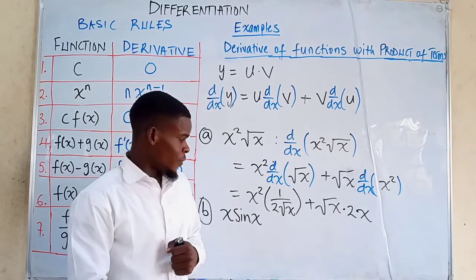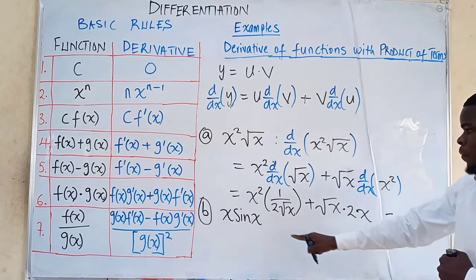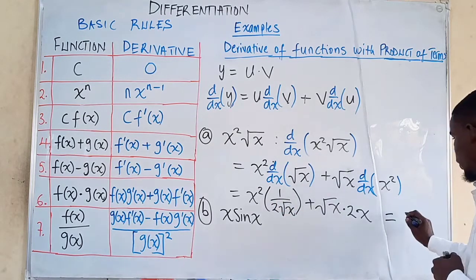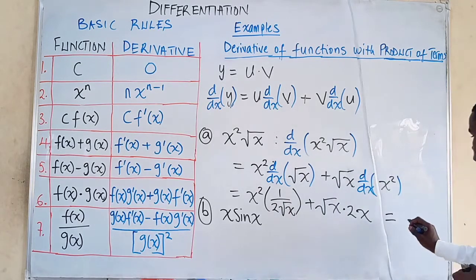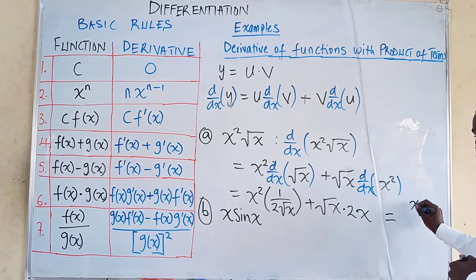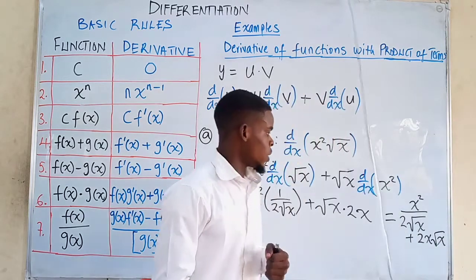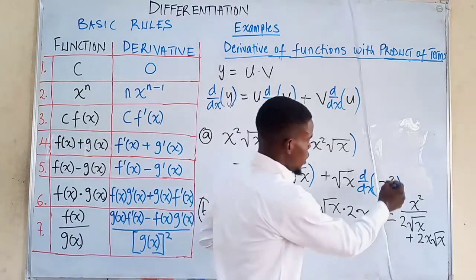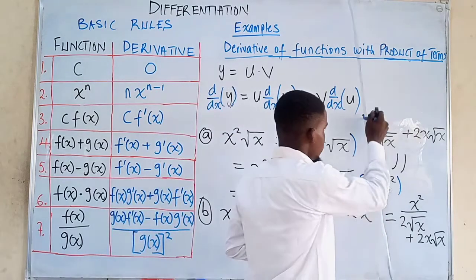So we are done with the differentiation. Maybe let's do a little simplification on there. We're going to have x squared divided by the square root of x, well, we're just going to have x squared over 2 times the square root of x, plus 2x times the square root of x. So that is what we get when we differentiate this first function. We can do some simplifications on that, but that's a nice place to stop anyway.